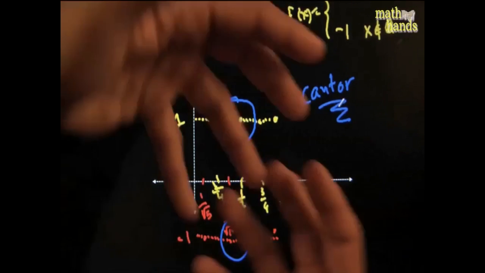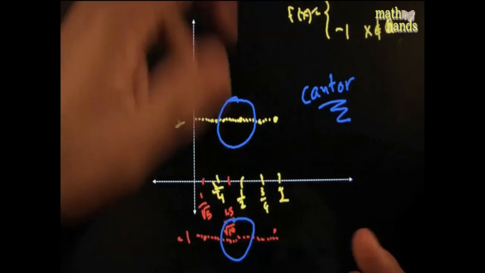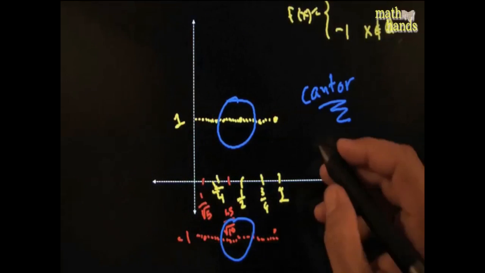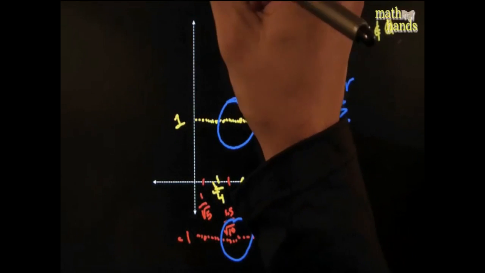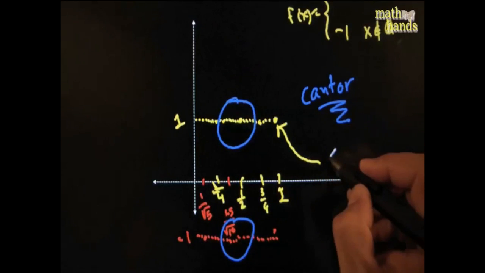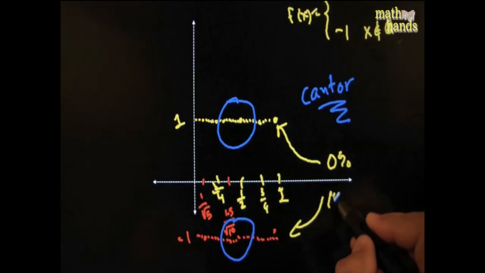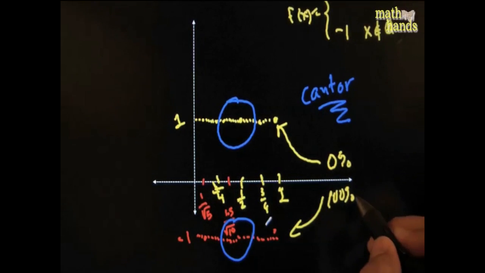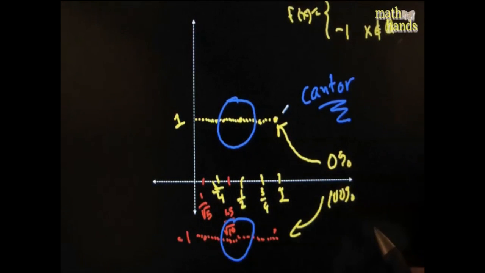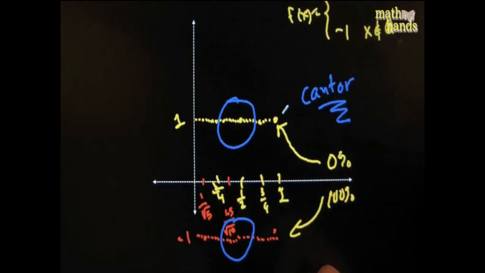Amazing. So this is an interesting question for you. Is there 50-50, 50% here, 50%? No, there's a lot more of these. Well, how much more? It turns out that really, if you were to make any sort of sensible measurement, there would be about 0% there, and there would be about 100% there in the 100 bucket and in the 0 bucket. I know, huh? It's amazing, but that's what you would learn in a standard measure theory course.